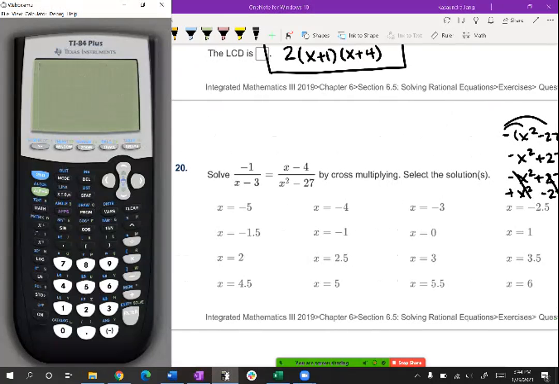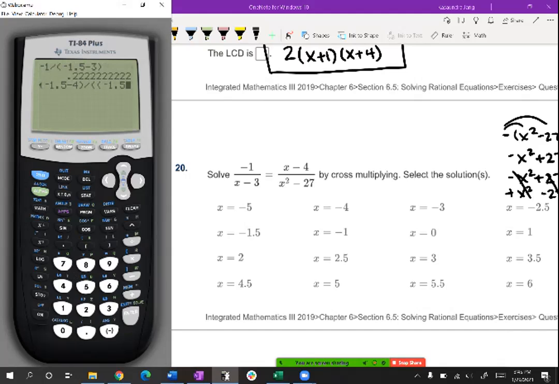Okay, so the left side of the equation. Negative 1 divided by, and then in parentheses, I'm checking a negative 1.5. So I'll put that in for my x, and minus 3. Okay, so that's the left side of my equation. Messy, sure. But all I care about is, are both sides of the equation equal to each other? So I'm going to put my negative 1.5 in for x again. All right, so it's my x minus 4 all in parentheses divided by the entire denominator, which I have to have like parentheses inside of parentheses here.